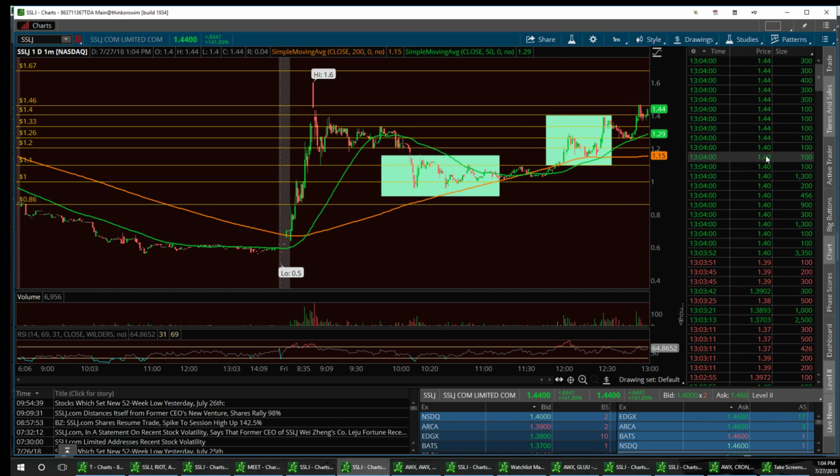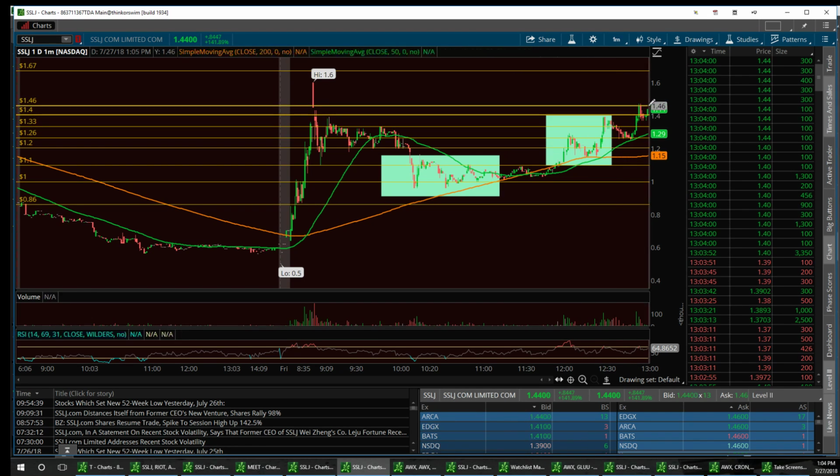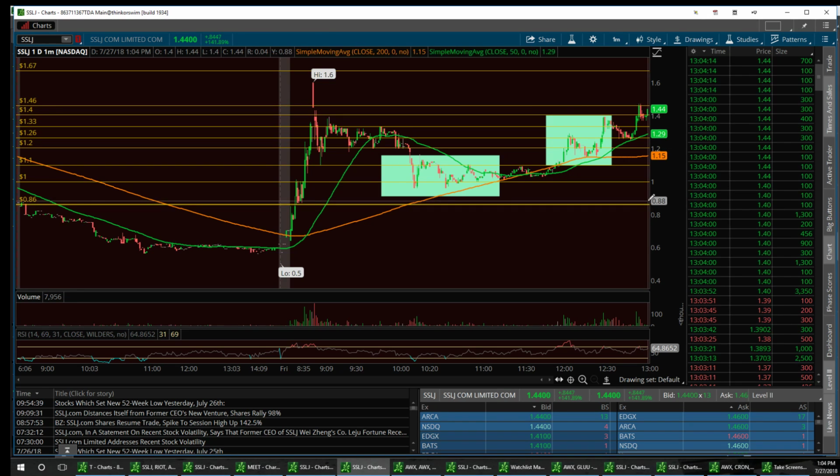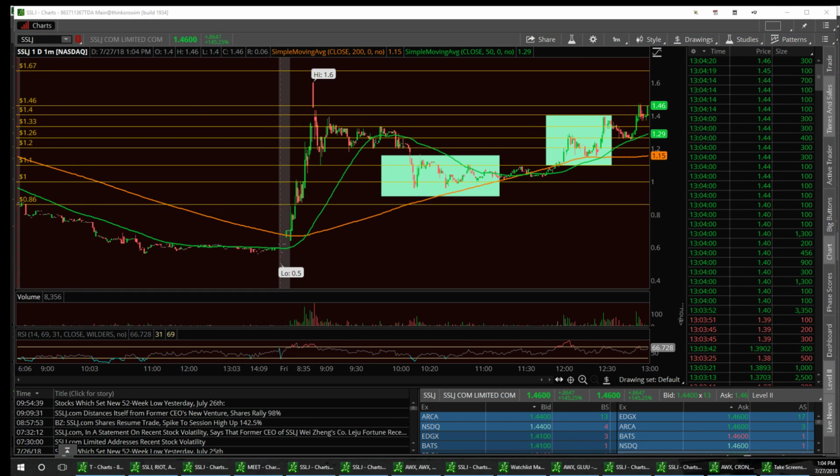And as you're watching the tape, it pulled down a little bit back to that 140 support level that I had, and it's bouncing back up to 146. So this is how I arrived. I'm going to make a duplicate chart of this for right now, and then I'm going to clear it all out.